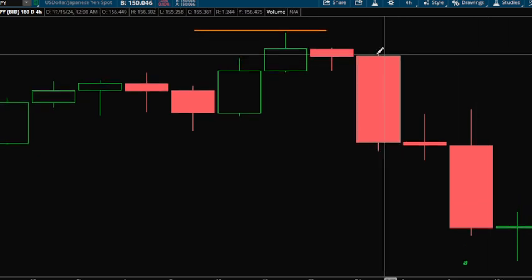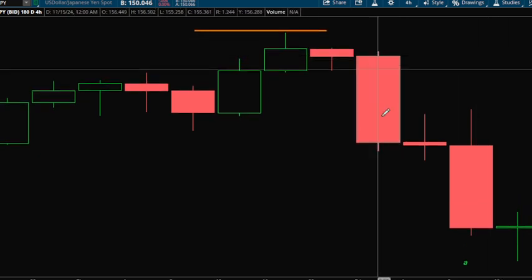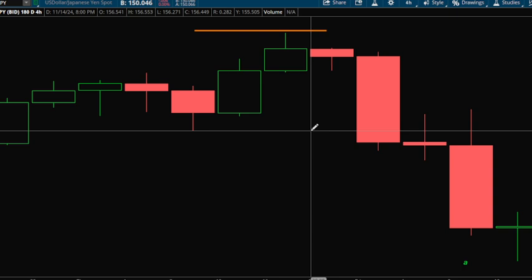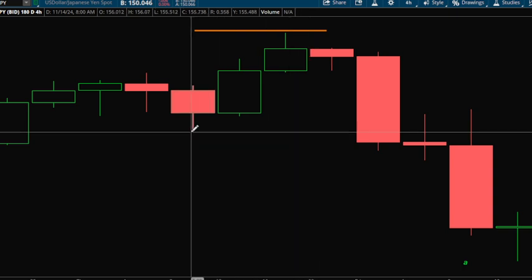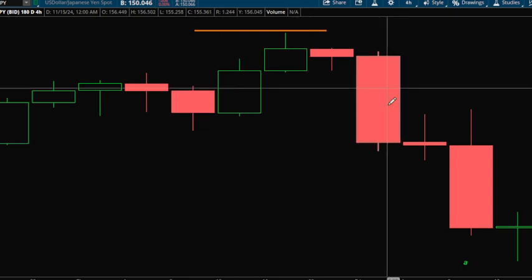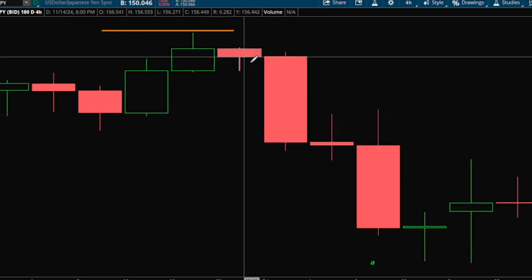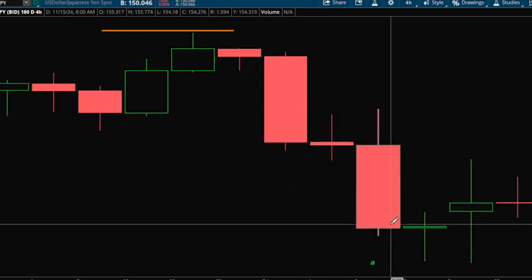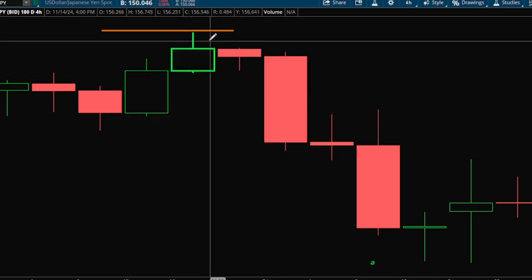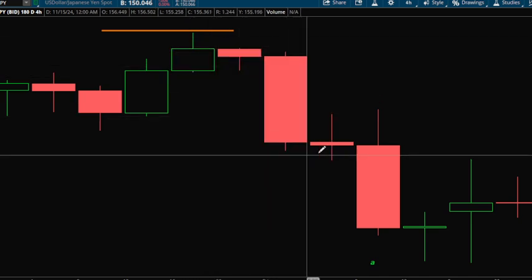But in this case, we opened where we closed on the next candlestick and actually broke a lower low based on what I was measuring. So this tells me now we can start to measure our A's and B's and C's on the way down for a reversal. So here's our 1, 2, 3 for an A.